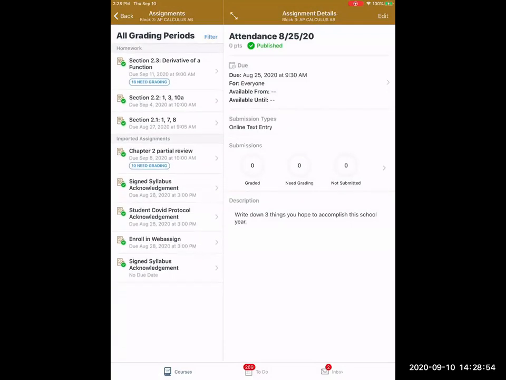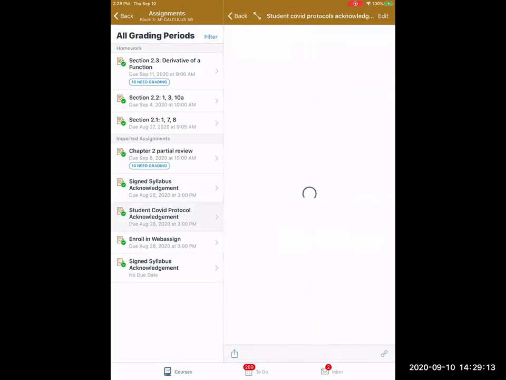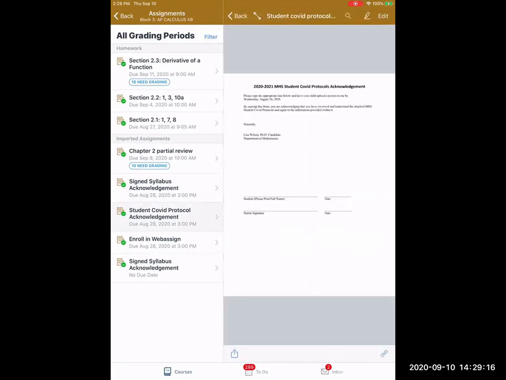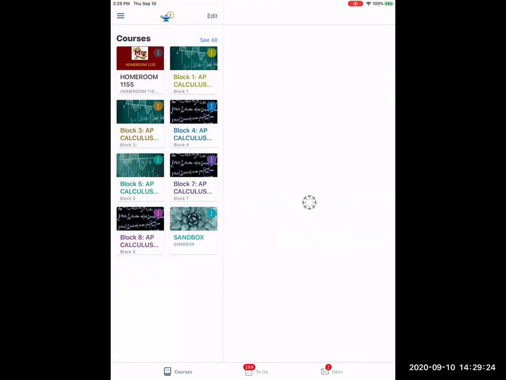So yeah, this is kind of messy the way it projects here, but you see here it says signed syllabus acknowledgement or signed student protocol. If you go in there and click on the link, you print that out, and you and your parents have to sign it, stating that you read and you understand the syllabus. The same holds true for the COVID protocol, okay? I need to have those on file. What you're going to do is take a picture of them and upload them through Canvas. Submit them under the assignment. I'm going to need you guys to do that, and I'll get my roster situated so I can see who's new and who's not. I'll have Miss Knight send me her roster too.